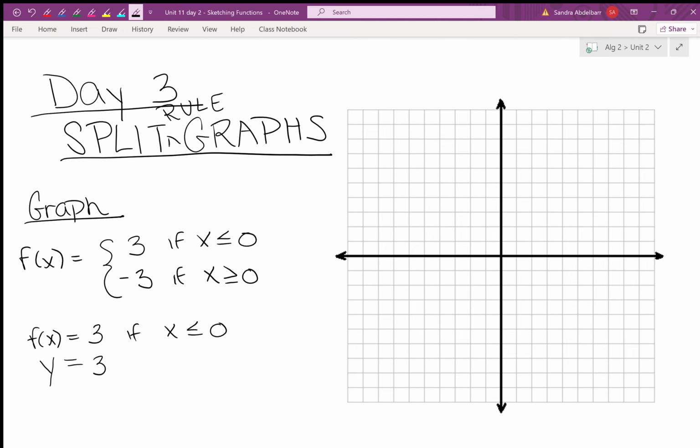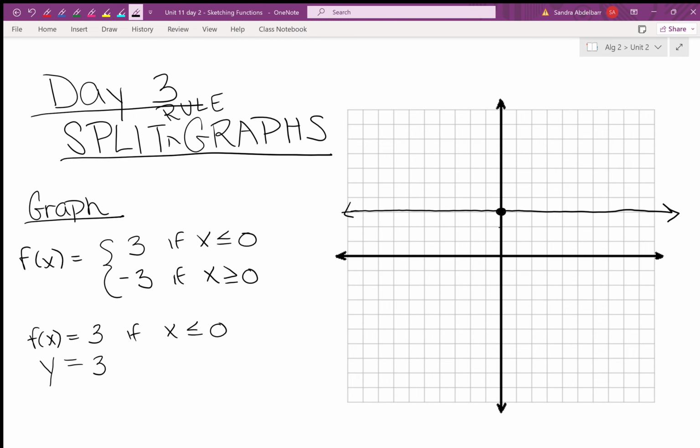Remember, if y just equals a number, that's a horizontal line. You turn that y upside down, it looks like an H for horizontal. So forget about our domain restriction for now. Let's just see what this line would look like. We'd go to y equals 3, 1, 2, 3, and we would draw a line through y equals 3. Do we all agree that's what y equals 3 looks like?